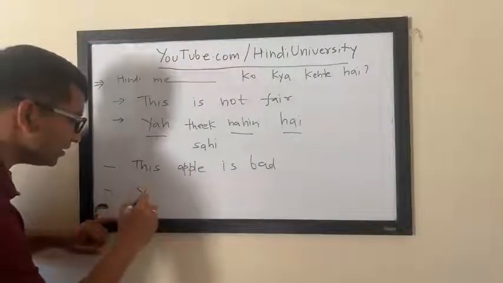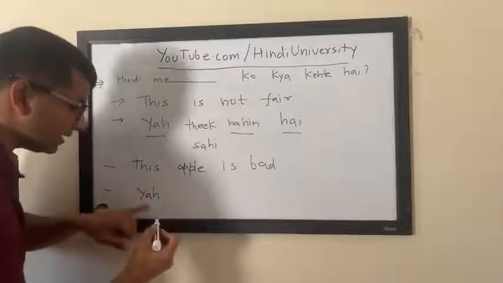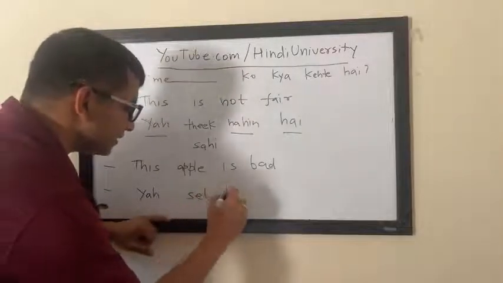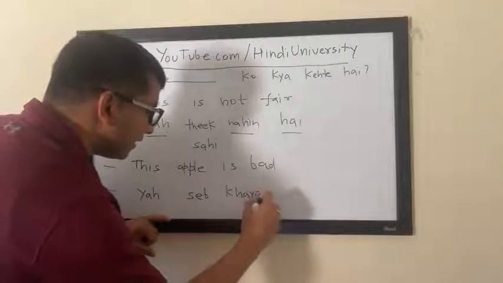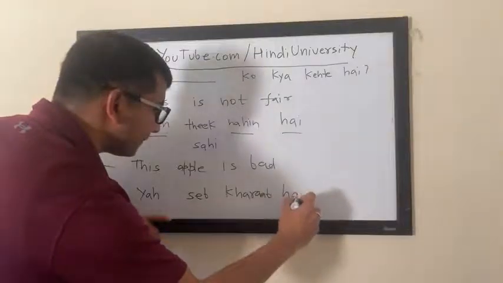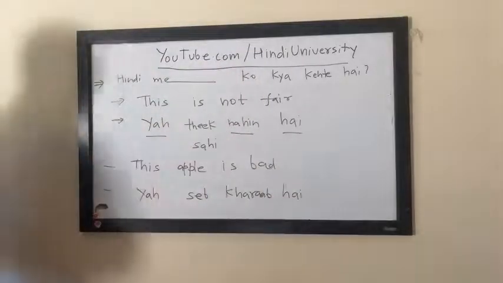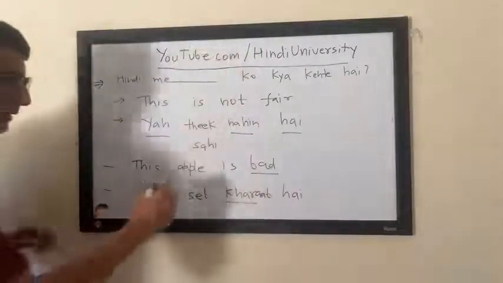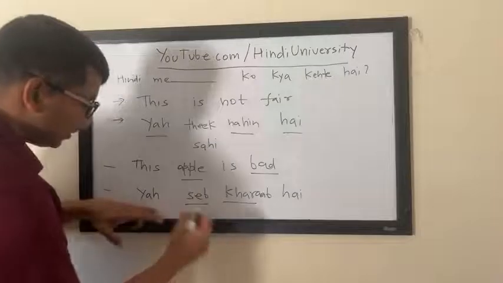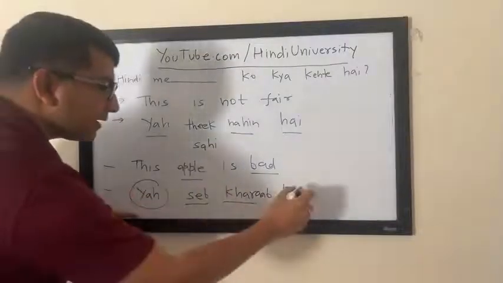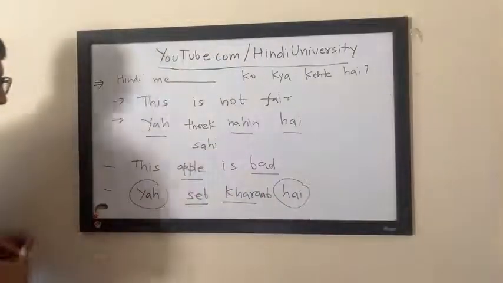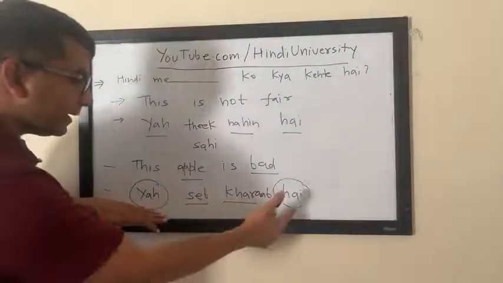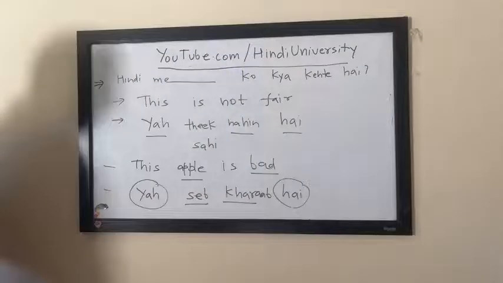So you can use yeh and colloquially, as you said, ye, which is fine. Yeh सेब खराब है. Okay, यह सेब खराब है. खराब, it's bad, adjective. Apple is same. You still have the same template. यह है. The first thing for a 100% beginner is to look at the template. This is यह है. Everything else will fit in between. Okay.